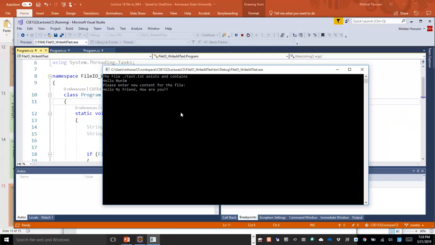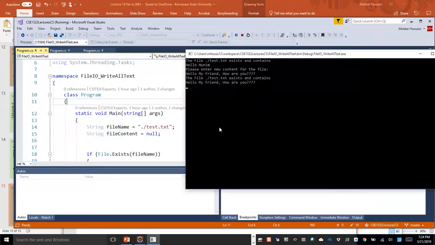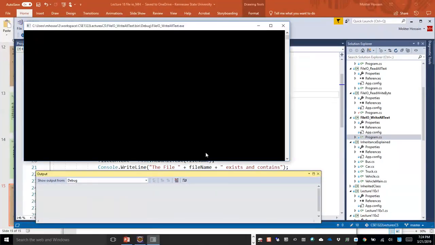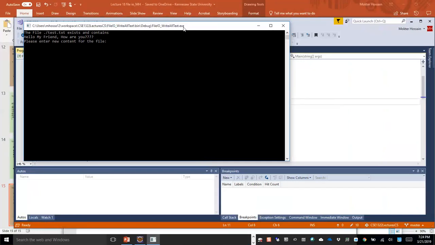Okay, let us check this. The file again is showing the new content. Let us run this program again. Then it is showing the new content.